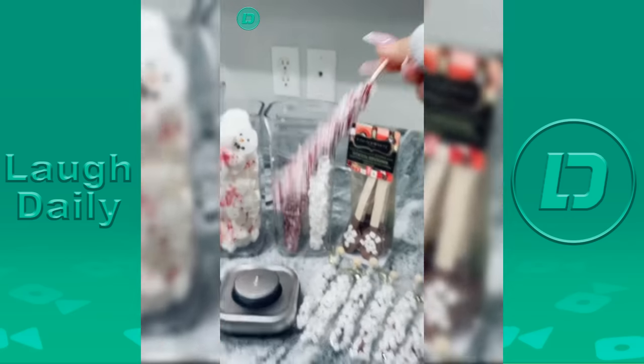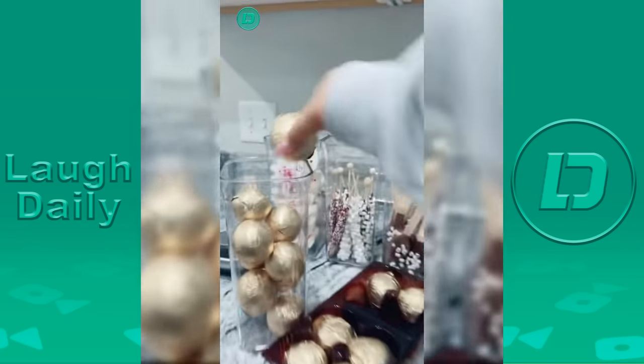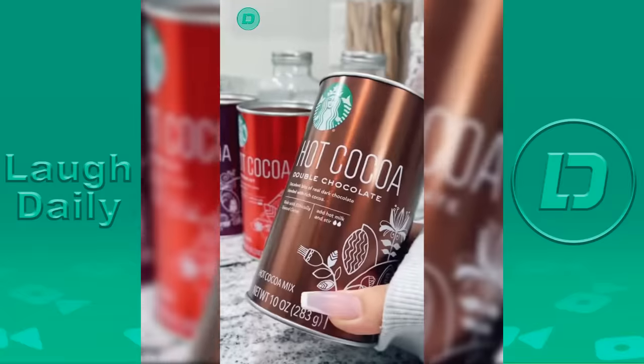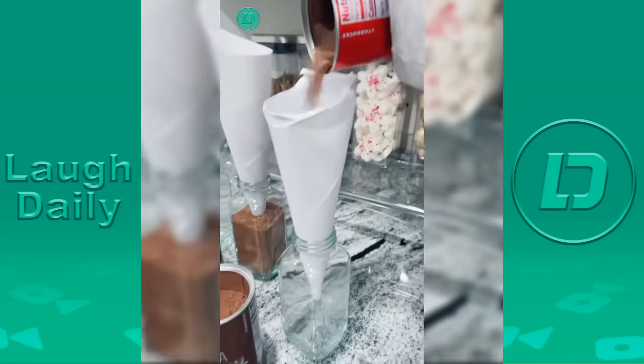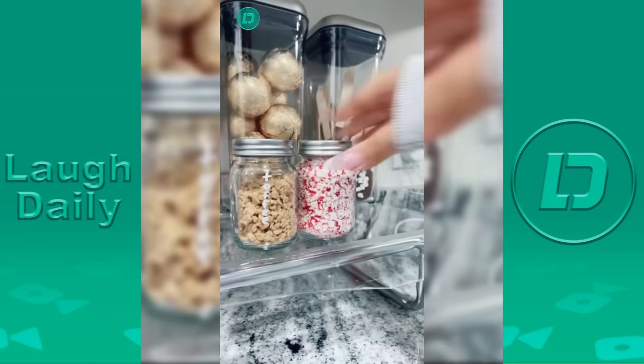Next, hot chocolate stirrers. I didn't even know this was a thing. I also got them in spoon form. Hot chocolate bombs. I'm trying to make a back and forth pattern so it looks better. And these, not sure what they are, but they're really good. These are going in the back. I found Starbucks hot chocolate powder at Home Goods. And I'm gonna put them in these jars. I don't have a funnel, so I'm hoping that this works. I'm using a white chalk marker to label them. Toffee bits, crushed candy cane, and more marshmallows.